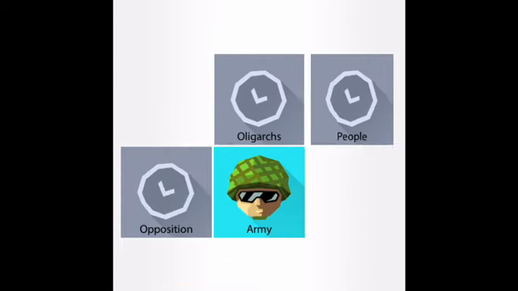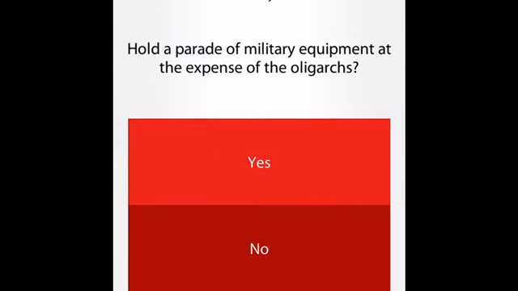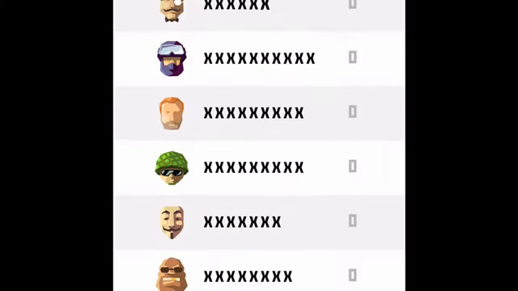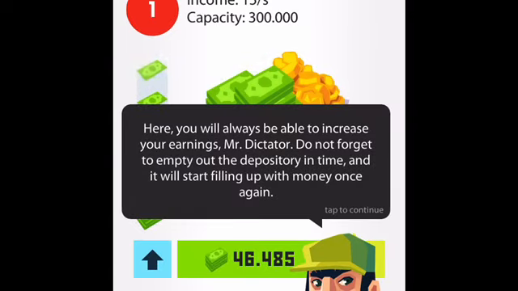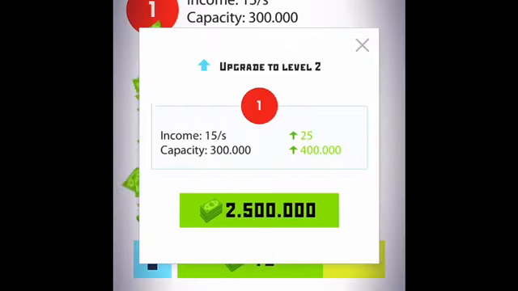We're gonna now talk to the army. We wanna make our army happy. Hold a parade of military equipment at the expense of, yeah, screw the oligarchs. We wanna make our military proud. Oh, the oligarchs kind of got upset about that, but hey, I can make them happy again. So this is our dictatorial retirement fund. Here you will always be able to increase your earnings, Mr. Dictator. Do not forget to empty out the fund. Okay, so we're gonna do that, and I think you can upgrade this. I have money.